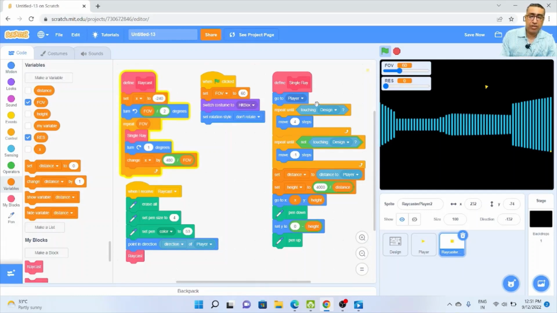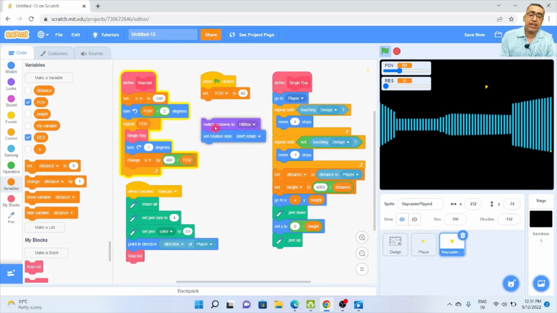Now this resolution variable is created, so where are we going to add it? First of all, we have created a FOV variable, right? We have set FOV as 60.